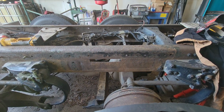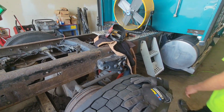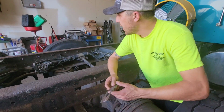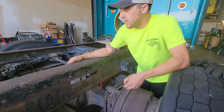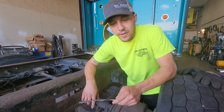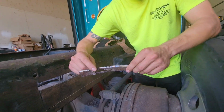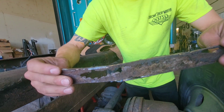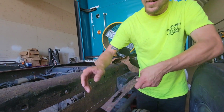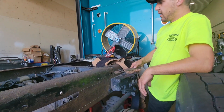I've got a piece of it. Kind of show you. This is the piece right here. You can see, guys, these frames are damn near a quarter inch thick, but that is nowhere near that. So rust is just completely eating away that piece of frame. It had a hole in it. That's what the hole is. That's just the section I cut out right here. Again, more is getting cut out.